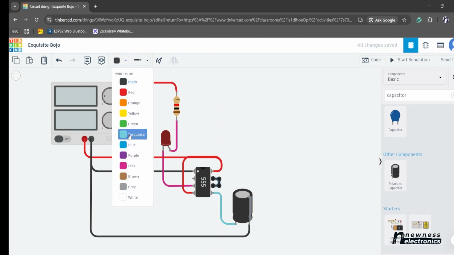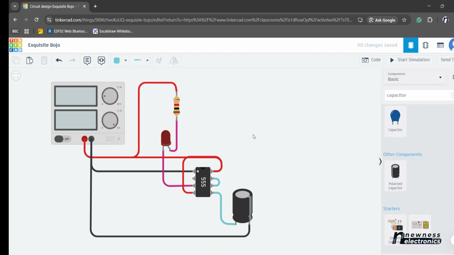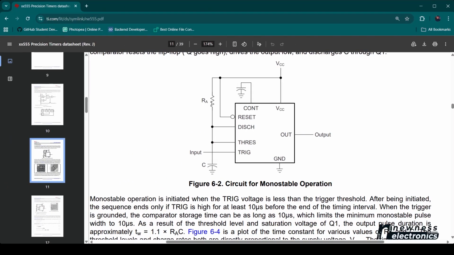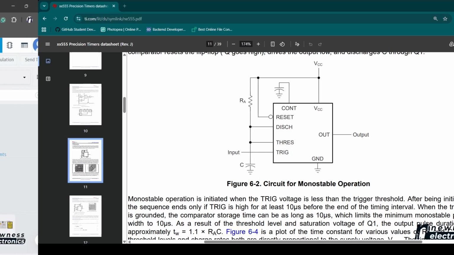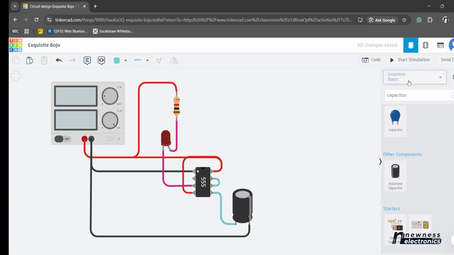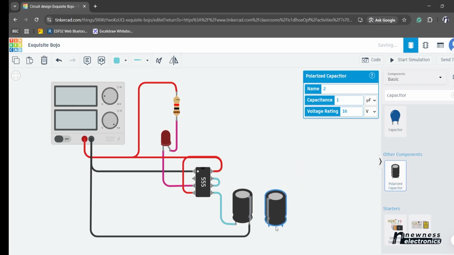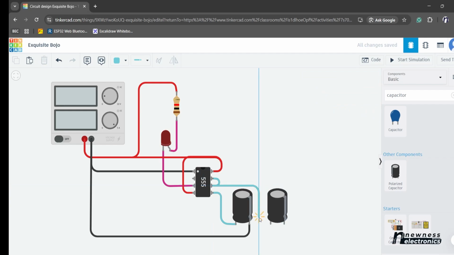Then they are now connected via a resistor to the positive line and via a capacitor to the negative line. So via a resistor to the positive line, so I need another resistor. Since I already have a capacitor, let's start with the capacitor first. Via a capacitor to the negative line, so I'm going to connect this to this capacitor.